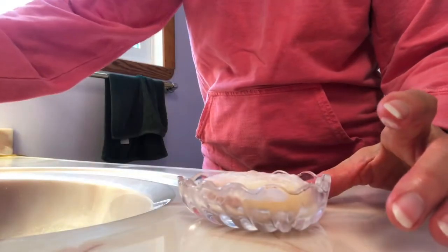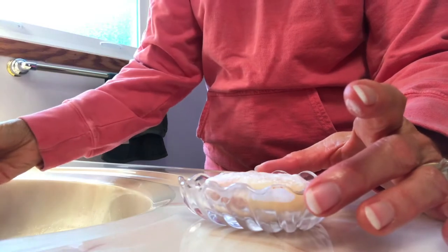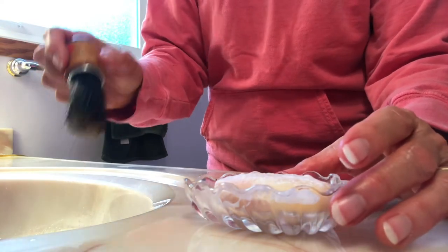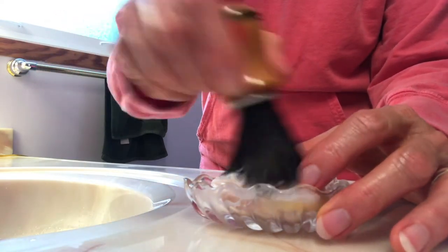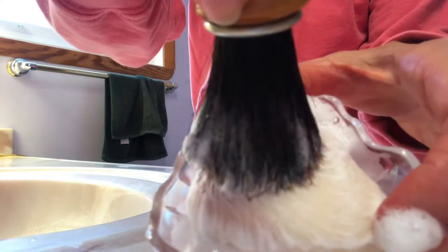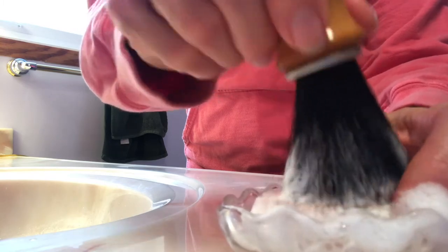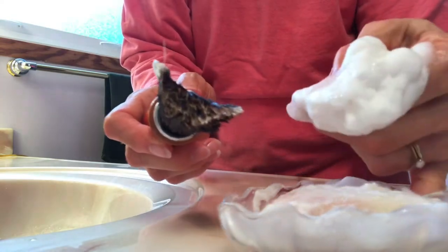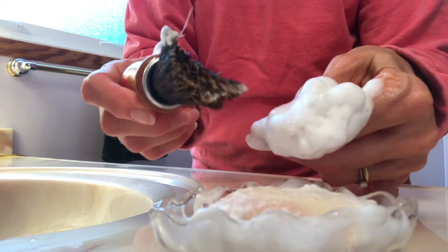Let me give you this angle of my shaving soap. I tried to do the other angle one-handed, and I can't really do that. So I'm gonna hold this bar, and I wet my brush, and I just use my brush like this. Can you see the bubbles starting to form? Look at this. There are bubbles everywhere. This is a luxurious shaving soap, and it is marvelous to shave with.